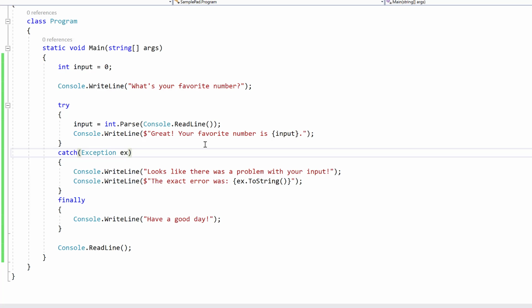Now, this is just a very cursory look at try-catch statements. For instance, you can have multiple catch statements. You can have a catch-all, to use the term loosely, that catches every exception, but maybe we want to do something special when it's a string.formatException. We can do that. You can have a try statement with as many catch statements as you need for each different type of exception.